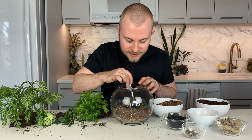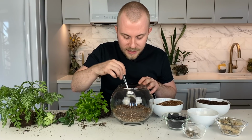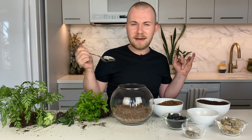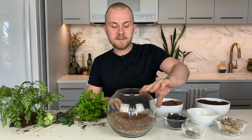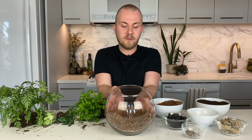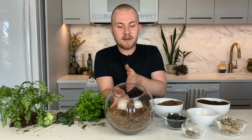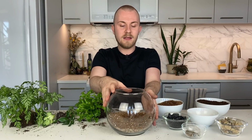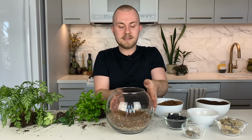So to start off the planting, I'm just gonna make a little divot in the soil where I'm gonna plant my fern. Now I mentioned I want it to be near the center, but not exactly centered. So I'm doing this a bit off center. I know I can't really lift this up without the soil falling over, but you can see I'm kind of working a little bit more towards the back. If I'm turning this towards me and this is the back of the terrarium, I'm turning it this way. I'm kind of working more towards that side of the terrarium.